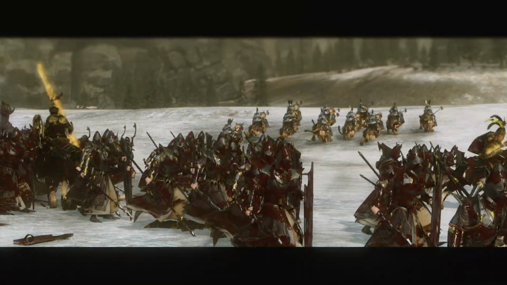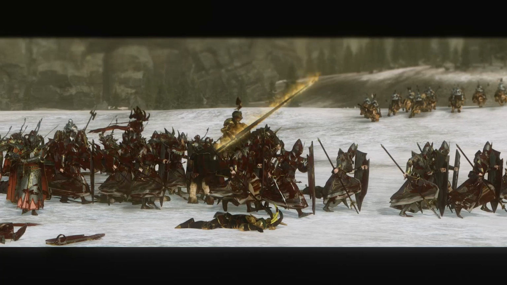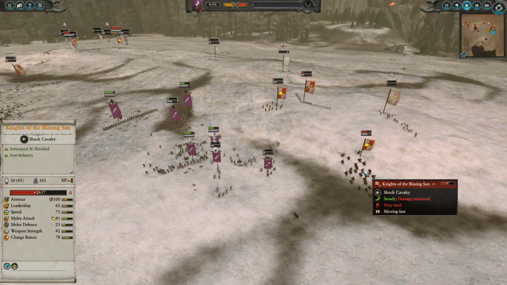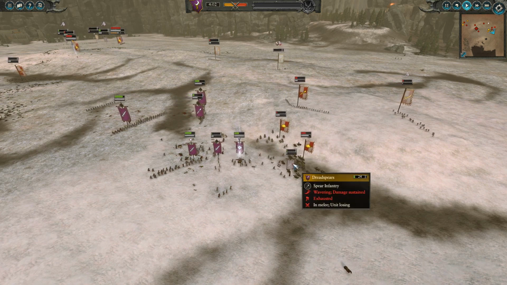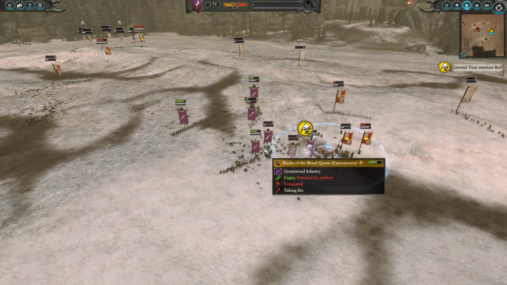And frankly, attacking the chaff, you're going to take less damage with each of those charges because you're going to be able to pull away. They just don't have the mass like the Executioners do. So it allows you to get more value out of your Knights. You can see here, 100 kills for the Knights of the Blazing Sun now, which is pretty formidable. Once again, Dread Spears are not braced, so he takes the chance to attack them. But what can you do as a Dark Elf player?